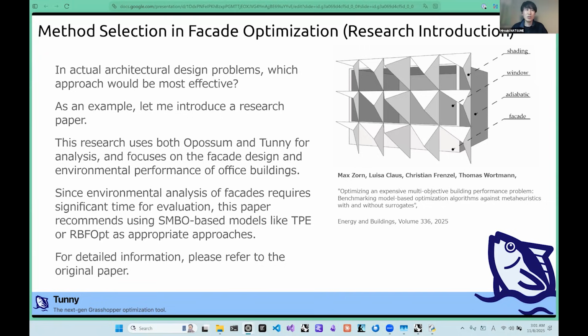This research used both Opossum and Tunny for analysis and focused on the facade design and environmental performance of an office building. The diagrams show how different elements, shading, window, and facade components are parametrically controlled.